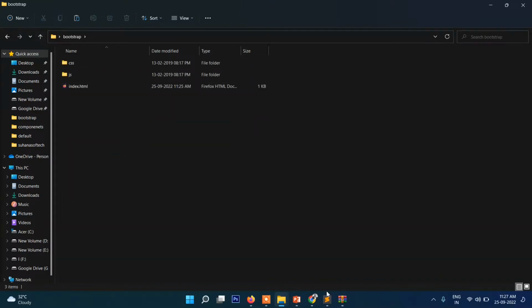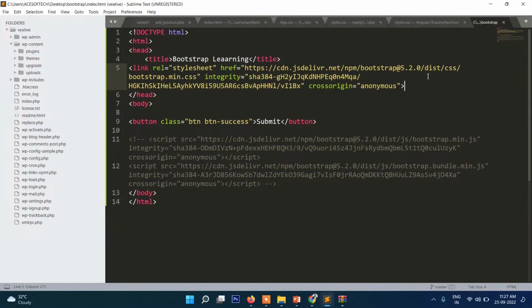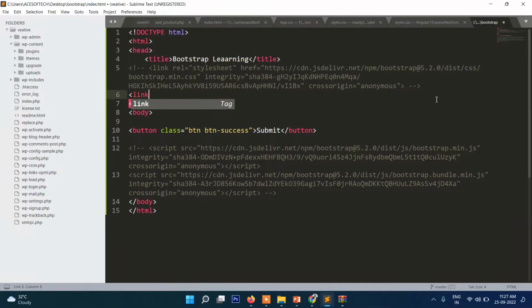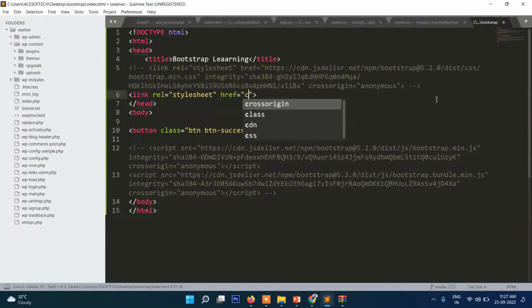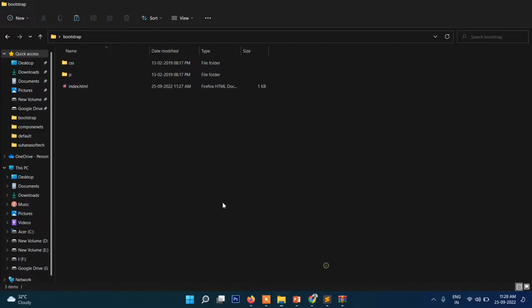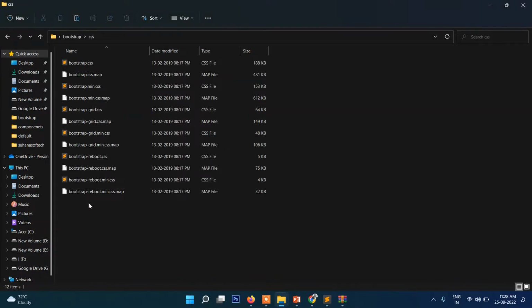Now let's go back once again and comment this out, and I write manually link rel equals stylesheet, and then href css/bootstrap.min.css. In case you forget the name, simply go to the css folder and you will find bootstrap.min.css.